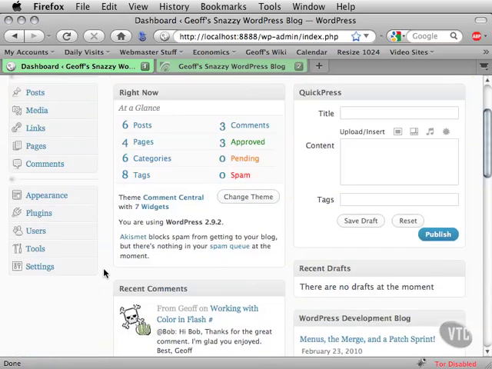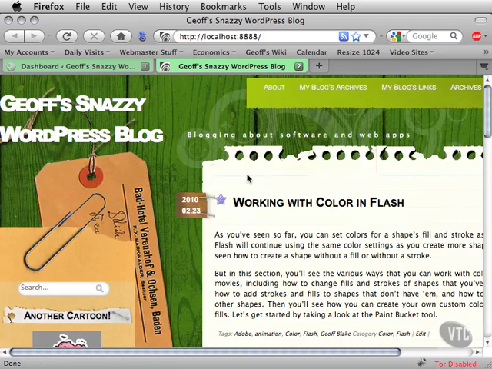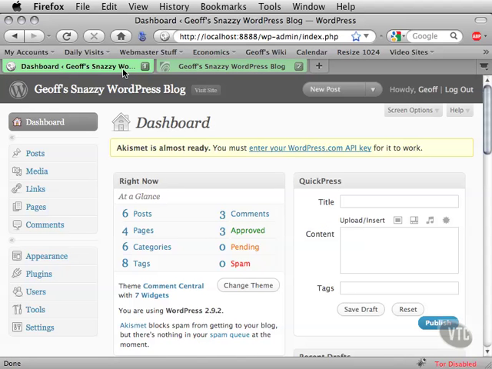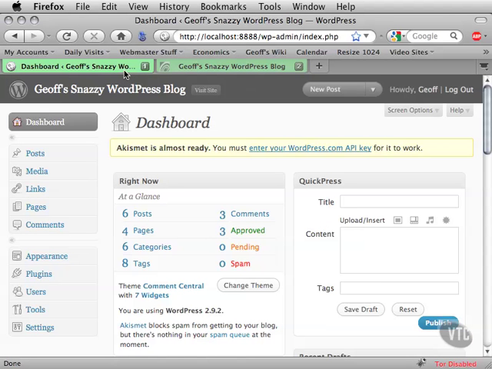And I'm going to tour you through this interface in just a little while so you kind of get a feel for it. But that's really the idea, is I can come in here and I can control what's happening on the live side of the blog. I hope that makes sense. So when you're surfing around and visiting other people's blogs, of course, what you're looking at is the live side of their blog. But always remember that with every blog, they have their own back end, their own admin console as well. And it'll function in a very similar way to the admin console for your blog. So there you go. I hope that all makes sense.